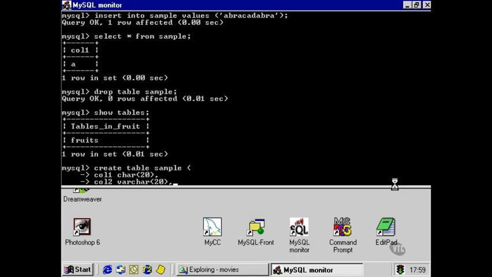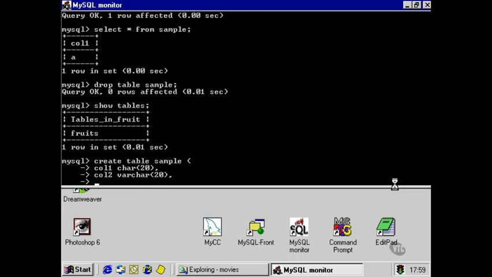The other main types of string column that we can use are text, and we'll create a column 3, and that's going to be a text, and we don't need to specify a size for the text.